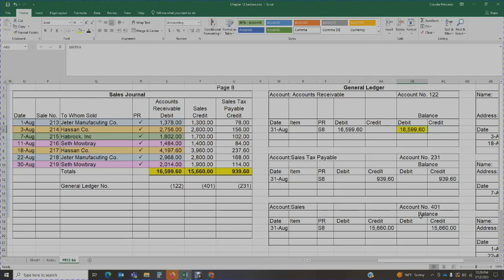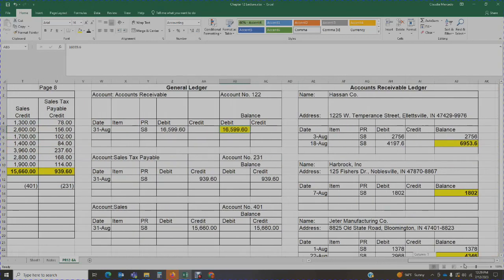And then once we were done with updating our ledgers with the information for the month, these are the sales on account for the month of August. Then we went ahead and updated our accounts receivable ledgers. This basically illustrates how much each of the customers owes us and the date that the transaction occurred. So it breaks down your receivable balance by customer. We have the customer's name, the address, and the total that each of these customers owes us. That way we can use this accounts receivable ledger, pick up the phone and start collecting.